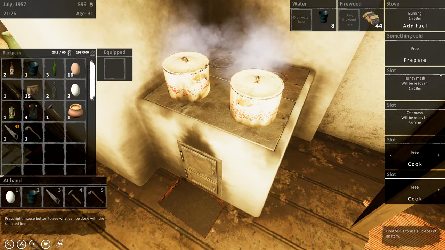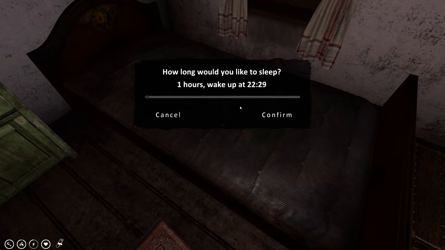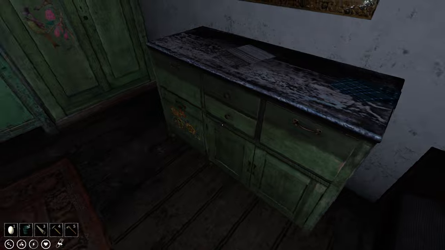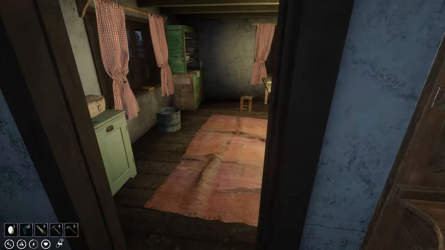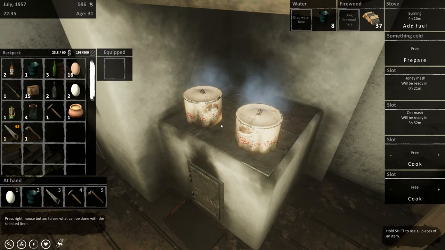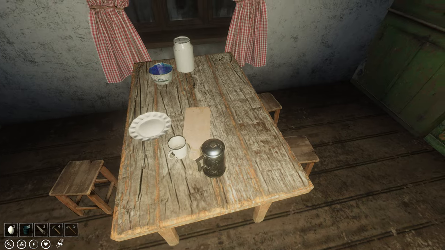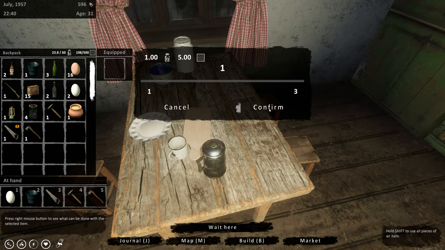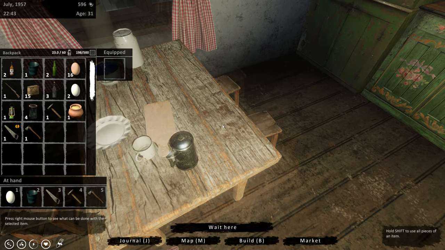Right, how long have we got on these? That needs 5 hours worth, so let's fuel. Right, so let's go sleep for an hour. Sometimes I wish there was a few other little bits that you could do. Drank a beer. That would give us another bottle. We got two bottles now. Yeah, that's actually handy.